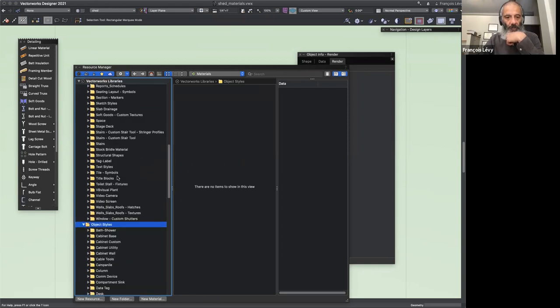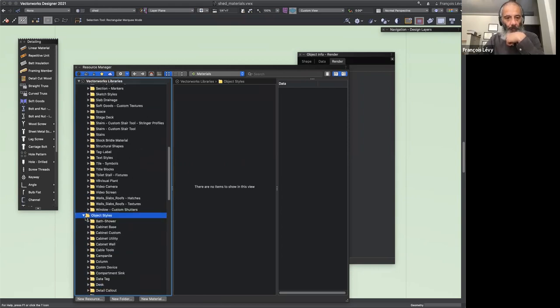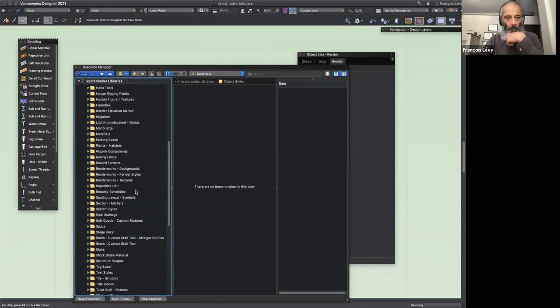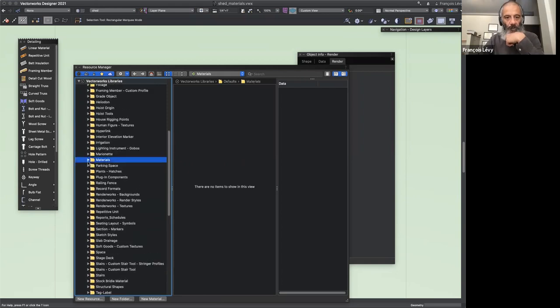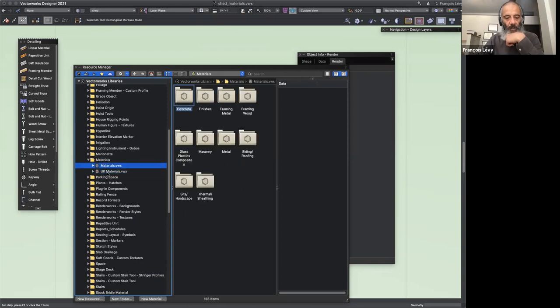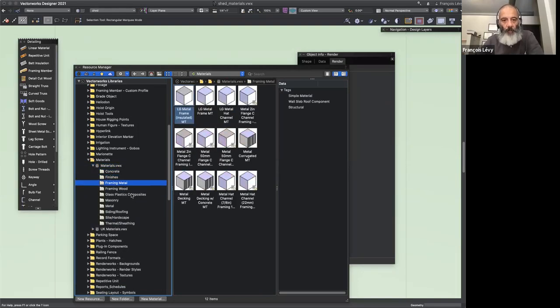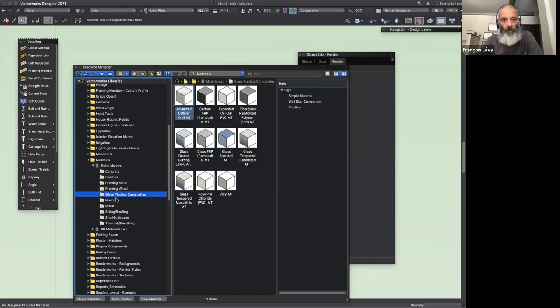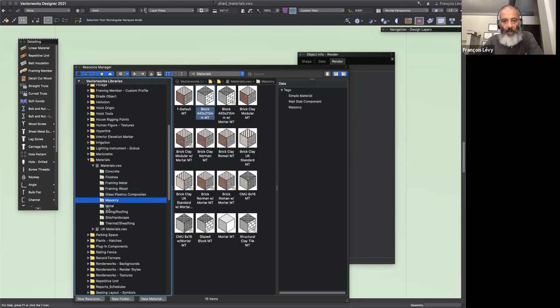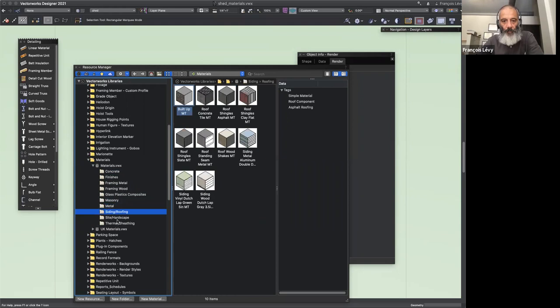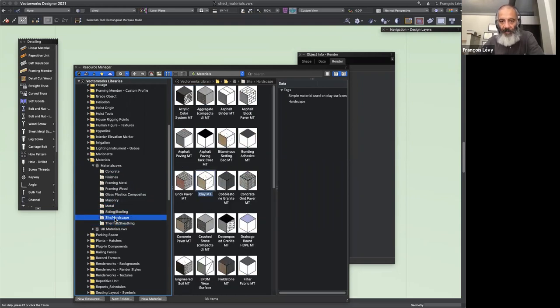If I go down to defaults here, materials, I've got UK and US materials, and there's quite a few. Concrete, finishes. So these are a good place to start, and then import those and edit them.